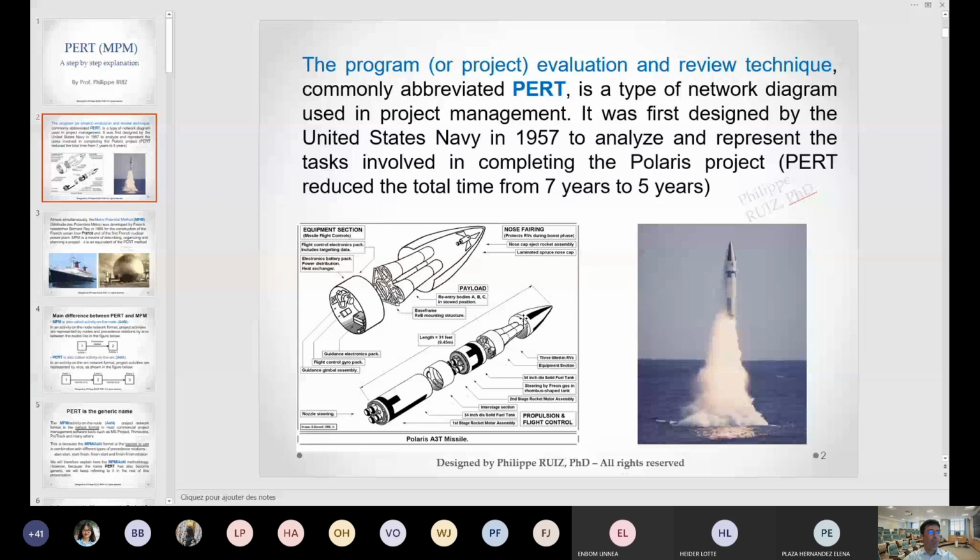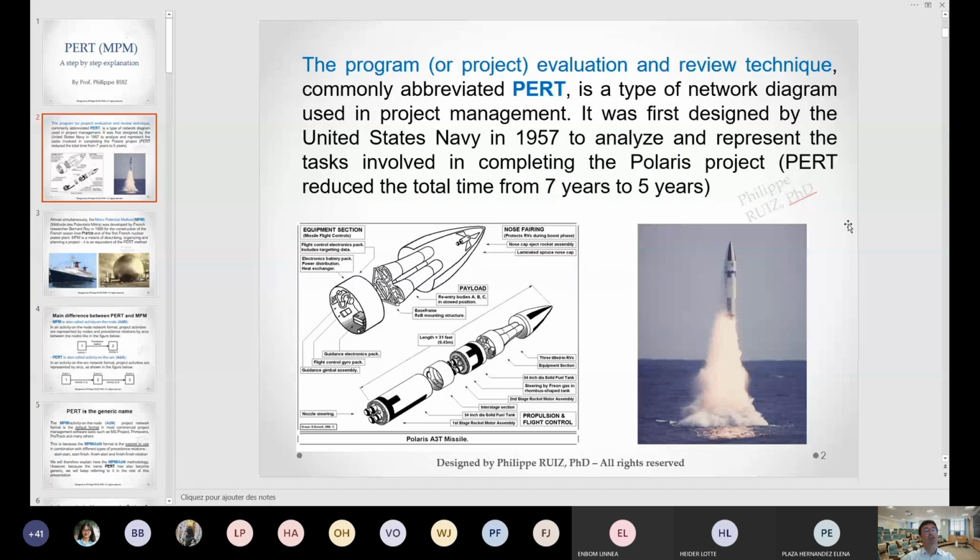And by using PERT, it is estimated that the time they spent to develop the missiles moved from 7 years to 5 years. So it's a gain of 2 years just because they developed that technique. So that's a very powerful technique. In a way, it's a complement to the Gantt chart we saw yesterday. It's a way of computing all the values you will need, that you may then use on the Gantt chart. When you use software to do project management, as we saw yesterday, the software will always give you both the Gantt chart and the PERT chart.